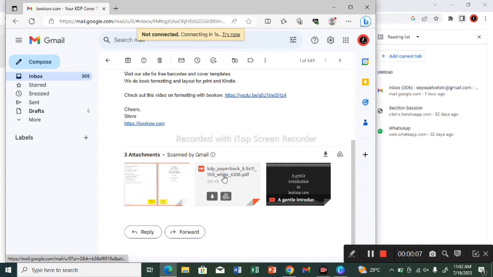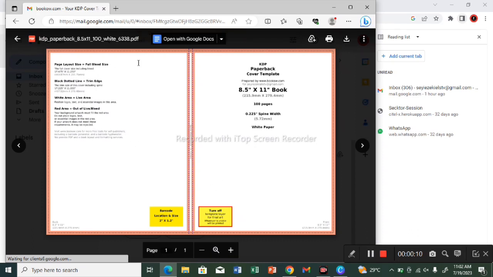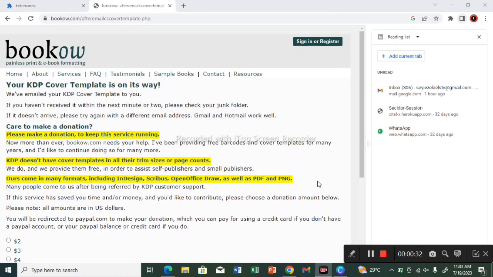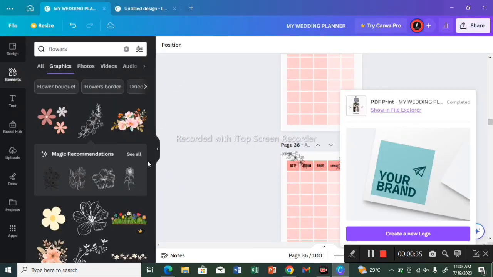Okay, sorry. It should have connected right now. So here's what you want to see. Wait, I want to enlarge it. Okay. So here's what you want to see. Look at this. The full cover size, including bleed, is 17.475 times 11.2. That's the size you need. So now we're getting out of this particular place and going back to Canva. We are going to create a new design. Remember, 17.474 rather, times 11.2. You can check it again to confirm.